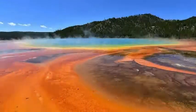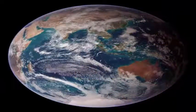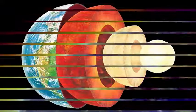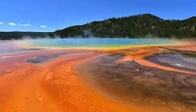The boundary between the outermost layer of the Earth, the crust, and the underlying mantle is dotted with mysterious regions similar to blobs. Scientists have known for some time about these strange pockets, which are called ultra-low velocity zones. They slow down the seismic waves caused by earthquakes and may be the culprits of deep mantle plumes, which can lead to volcanic hot spots such as those that created Yellowstone National Park or the Hawaiian Islands.